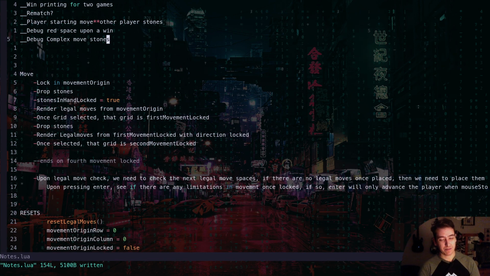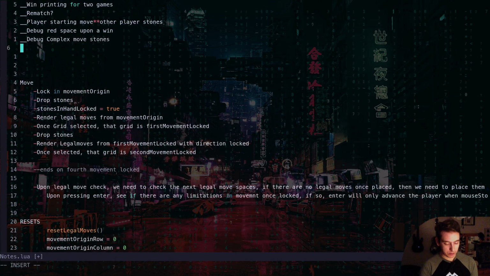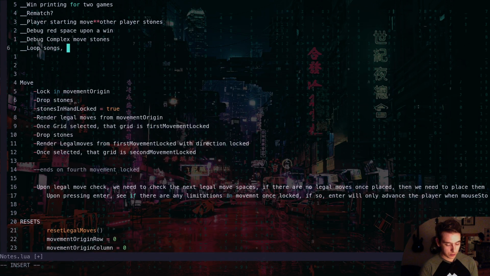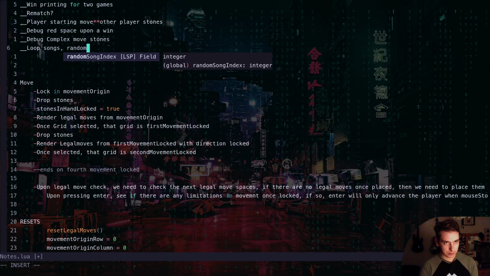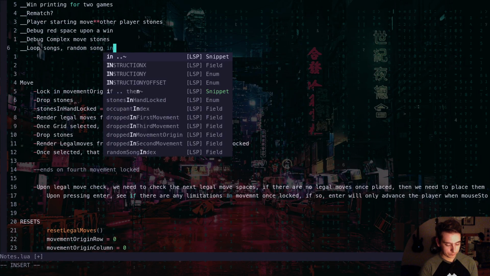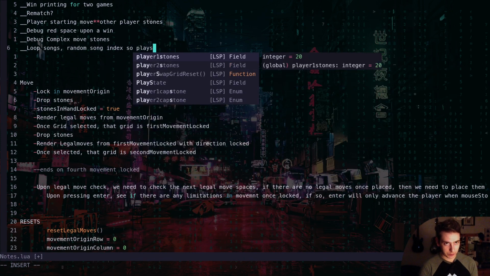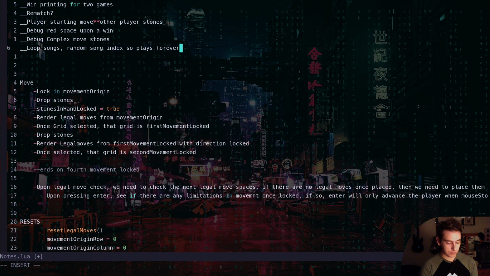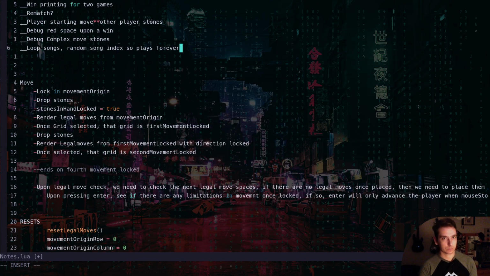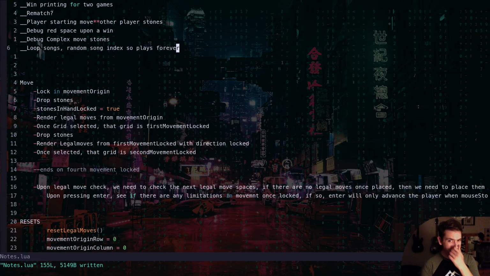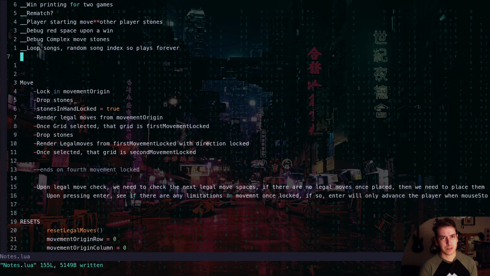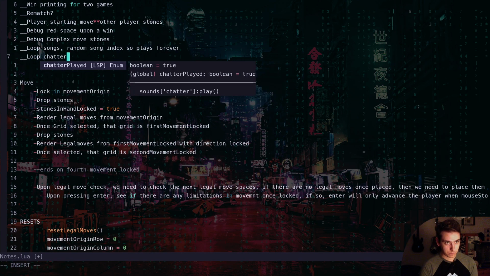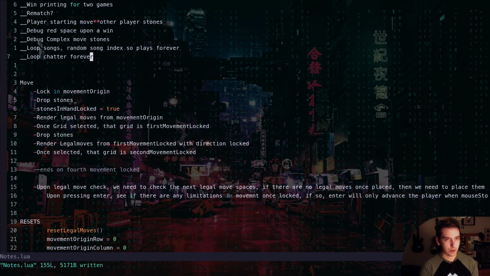Oh, and then ultimately we need to loop the songs, random index, so that it plays forever. The loop music plays forever, and then also our talking in the bar wasn't looping right, which we'll need to fix, so loop chatter forever.